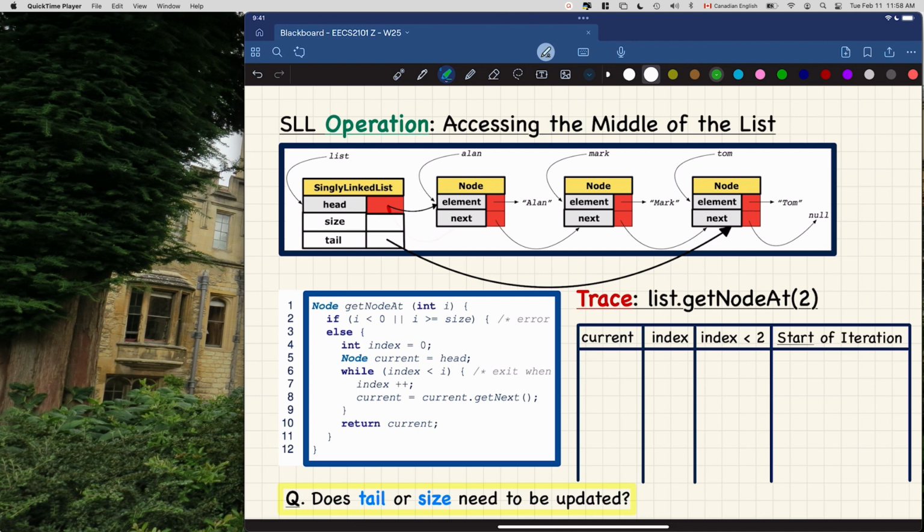All right, so we're talking about getNodeAt right here, and then this is the I that we are given. Let me just remind you once more, it is very important. Let's say the input assumption: for I right here, 0 is less than or equal to I, which is less than or equal to list.size - 1. That's the important assumption you should really know.